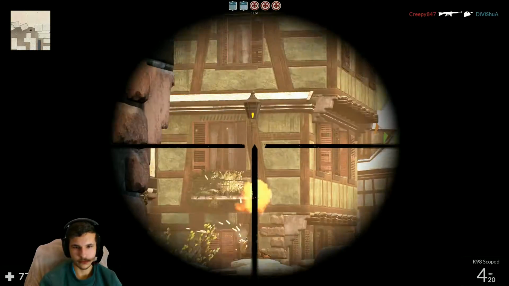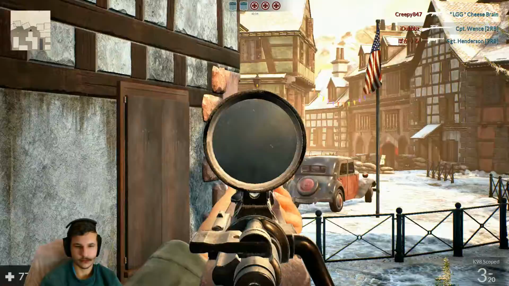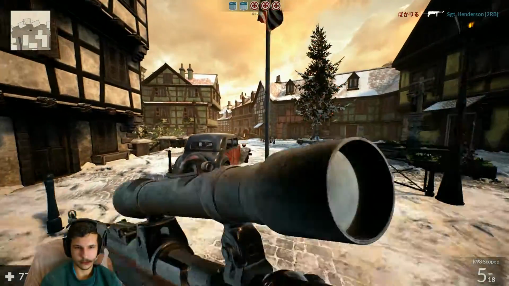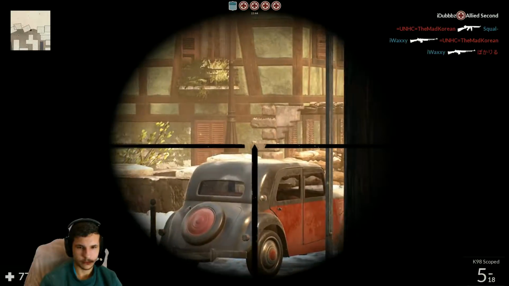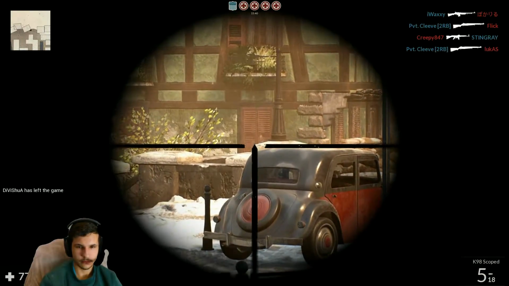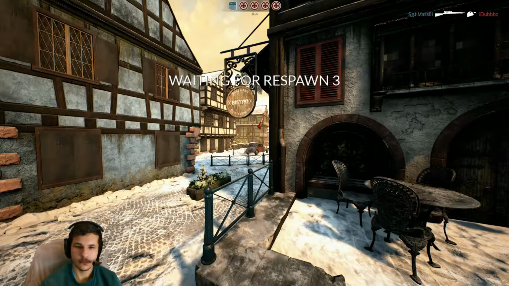Now, as you can see from that shot, wall bangs are not a thing in this game. I was kind of hoping that would work, but I was glad to see that. We're not going to be having a whole bunch of wall bangs. And just watching the kill feed, I've yet to see any indication of any wall bang at all, so I think that rules out that possibility.